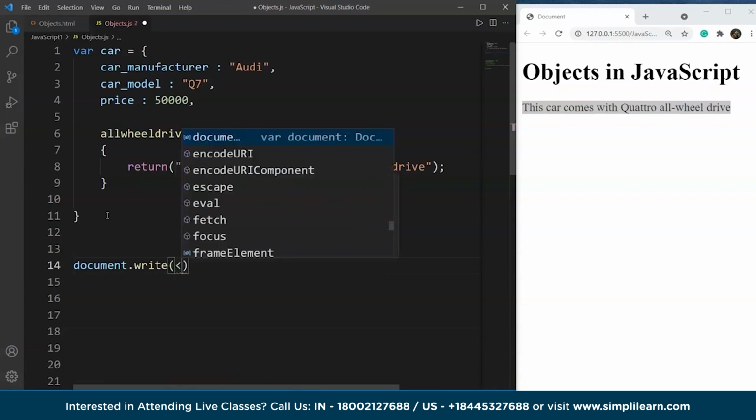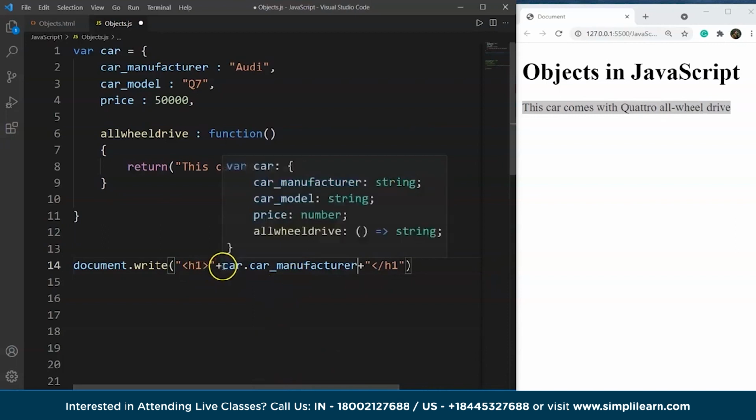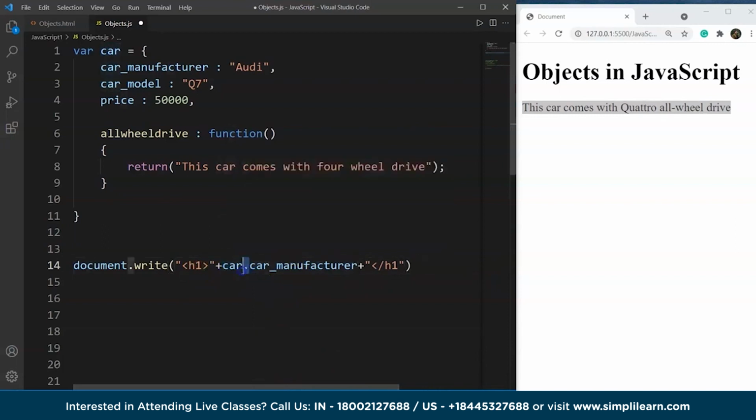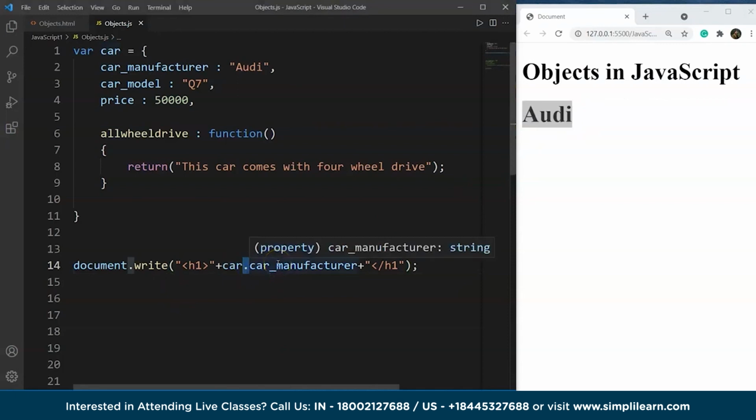Let's suppose we'll use car dot, and the property name will be car underscore manufacturer. So here is the syntax. The syntax is quite easy. You can see we have used the car object with the dot operator, and then the property name, whatever property we want to access. So let's save this program now and see. Here it says Audi. By using this dot operator, we can access any property of the car.